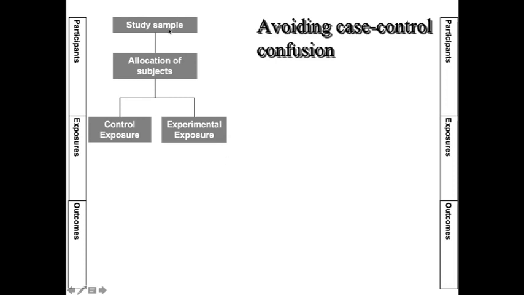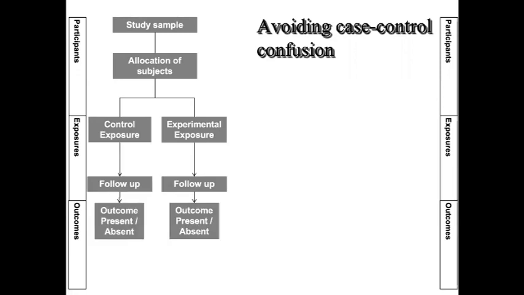In a typical study, you will have a sample of patients who will be allocated to receive a new intervention or new treatment or control. If this allocation is by randomization, this will be called a randomized control trial. These people will then be followed up to see whether or not they have an outcome. And from the results obtained, an effect size will be calculated. This type of study, what type of study is this? Can somebody comment? Is this a case control study? Or is this a cohort study?